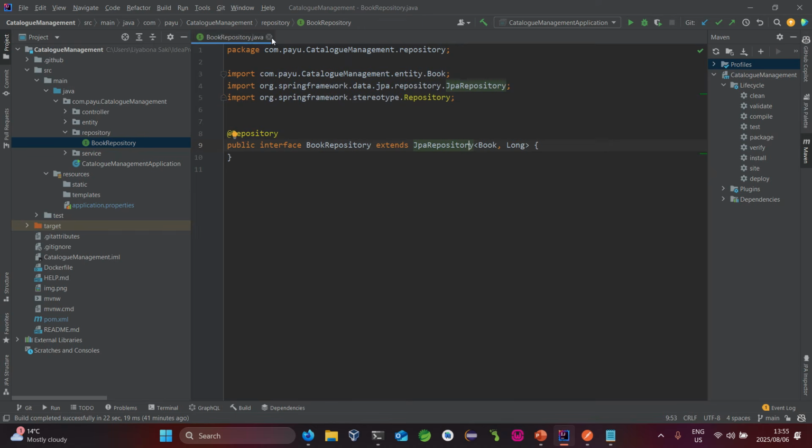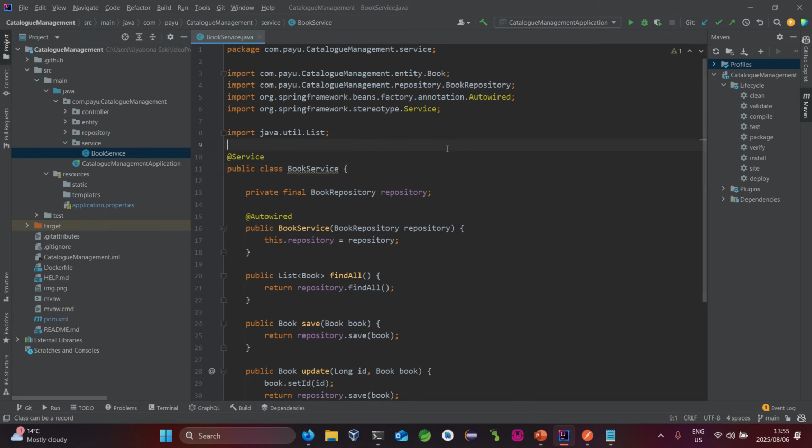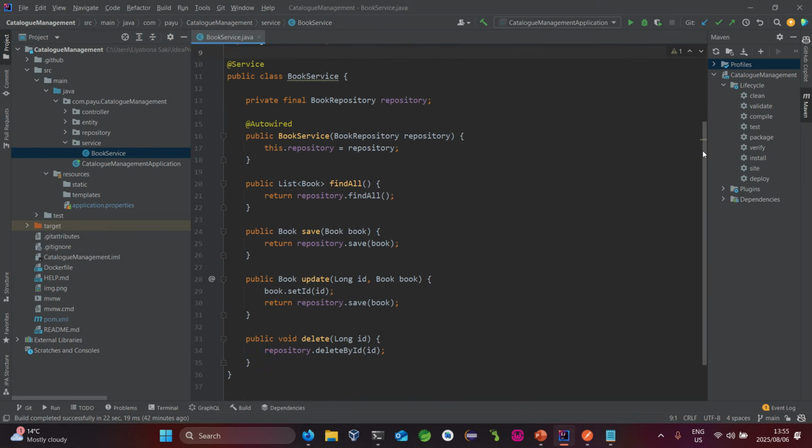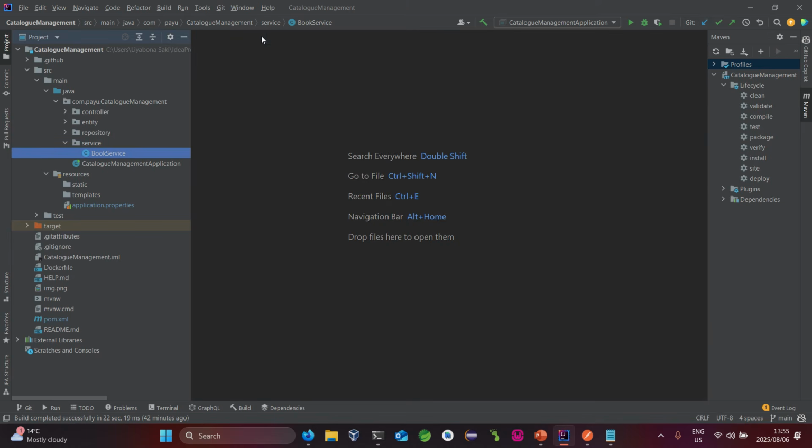From that, you have a service that does the business logic. It's a basic service that does only 4 functionalities: find all books in your catalog, save a new book, update an existing book, and delete an existing book.